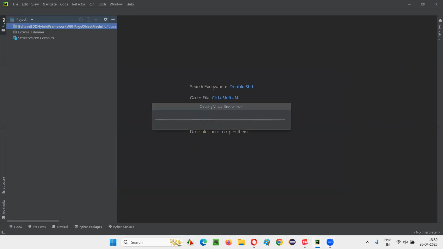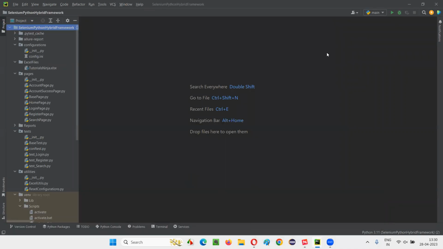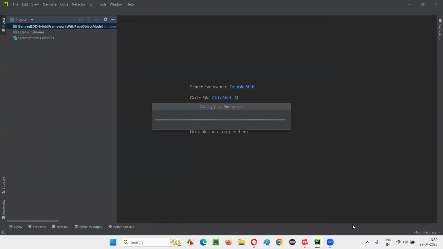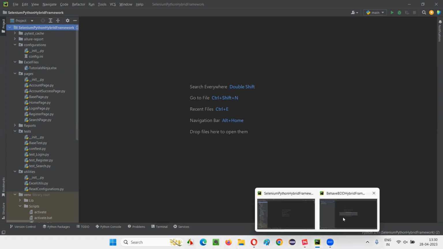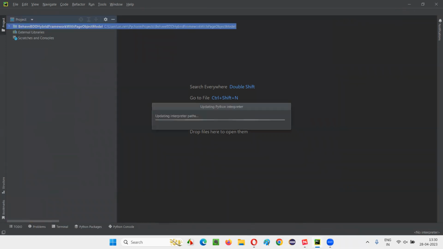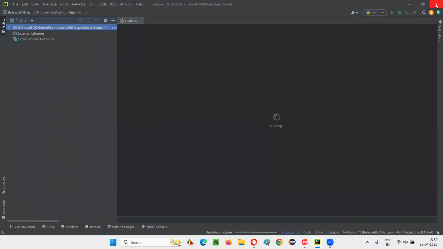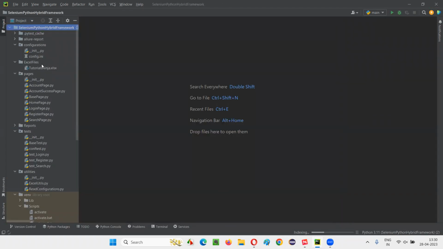Let me have these two windows side by side. When required, I can take things from that one, or we'll close it if required. We can open it also, why get confused? This one I'll close. It is loading, so let it load. After that, we can close this. I'll close this one only when it is required, otherwise I'll open and use it.